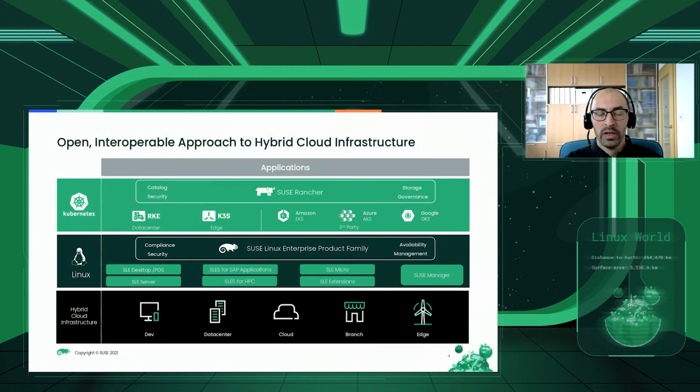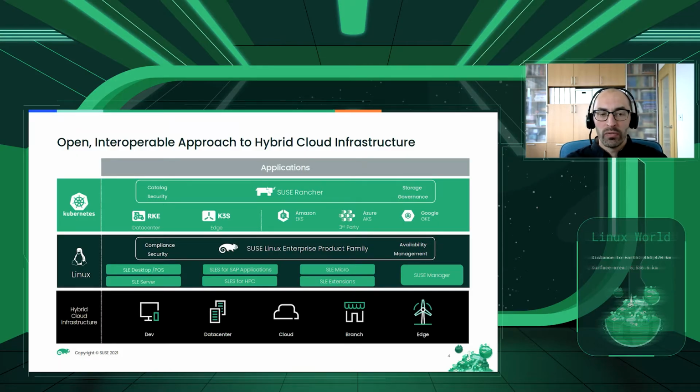So let's have a look at what we do at SUSE. As you can see on the picture, we have two major focus areas. The first one, the part in the middle, is the Linux operating system, on which I will focus here.